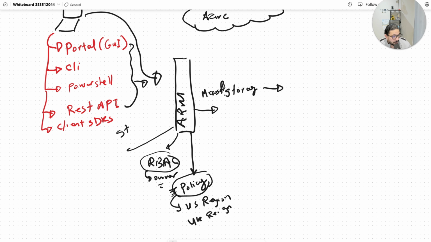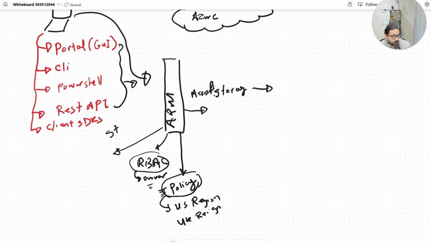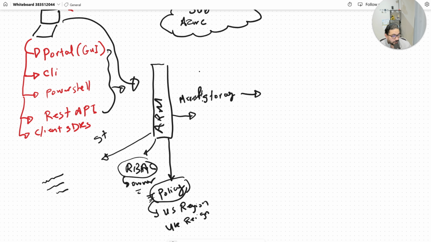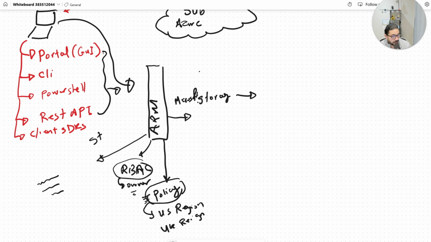Also, it will validate whether your request is actually right, that you're creating it the right way. Maybe if you're deploying through code and there is any syntax error, it will just deny it, saying this is not valid. It also checks the region, the storage size, all of this kind of stuff, and then it will tell the Microsoft storage resource provider to go and create this for this user account.